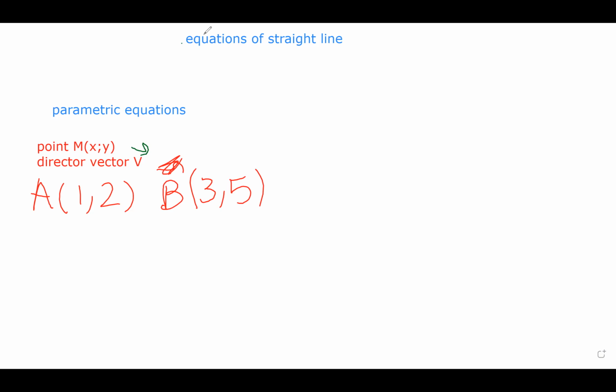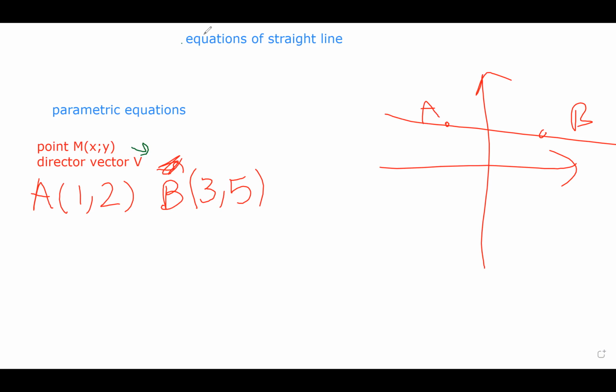You take A as direction. Bravo, Sammy. Let us solve it logically. Suppose I have this orthonormal system and I have the points A and B. This is a straight line. So I can say that AB is the directing vector. We create the vector AB such that it is going to be the directing vector. We can also say BA, it's also accepted, so it depends on you. Suppose we chose AB.